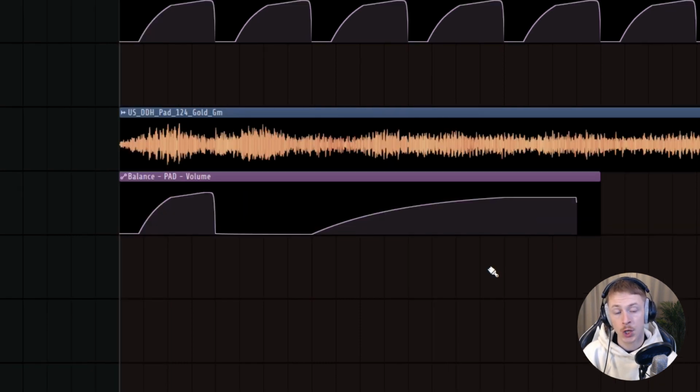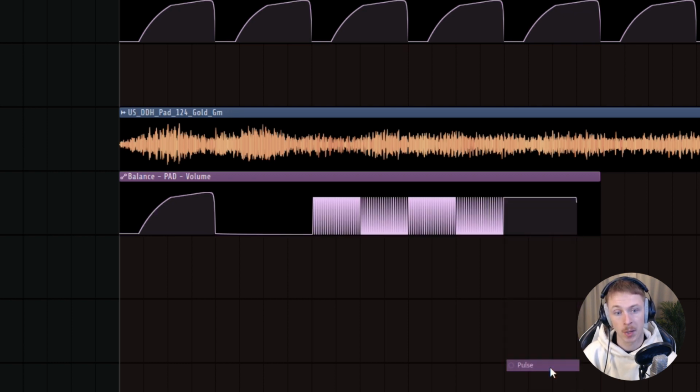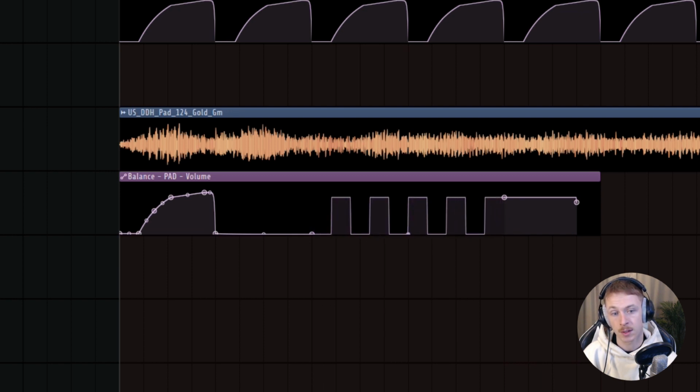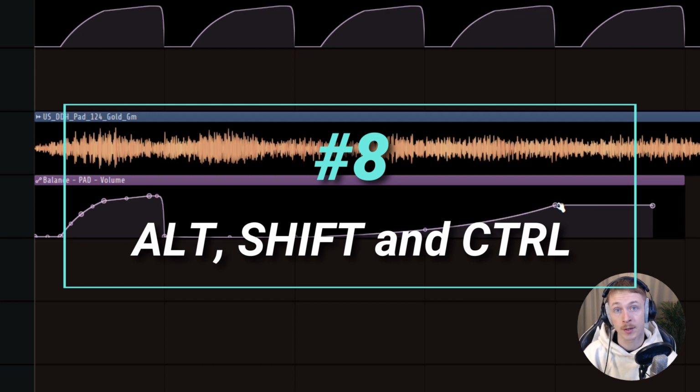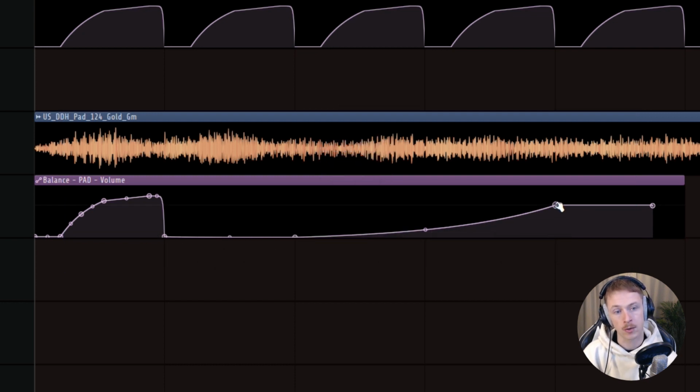For any shape that you choose, halfway through, there's this tension control, and this lets you adjust the tension of the shape. Now, this is the tension for a single curve, but if I go back to my pulse, right here in the middle, I can change the frequency of my pulse. So this is always located halfway through the current shape that you're editing. If I want to move this point freely outside of the grid, I'm simply going to hold Alt, and now I can move it anywhere outside of the grid.